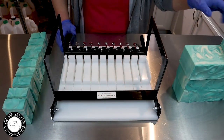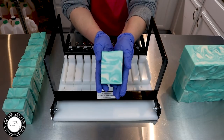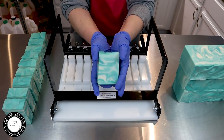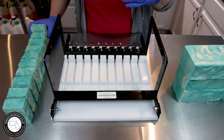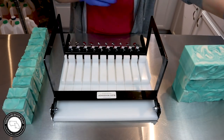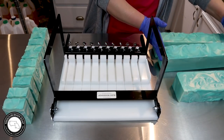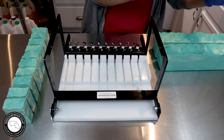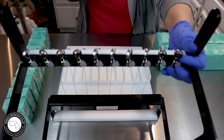I am back to cut this eucalyptus spearmint soap. And we have one loaf cut already. And didn't it turn out so pretty? Love it. So I have three more loaves over here. And we are using the multi-cutter.